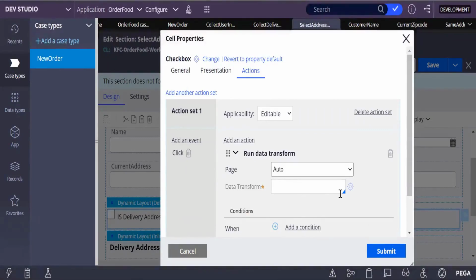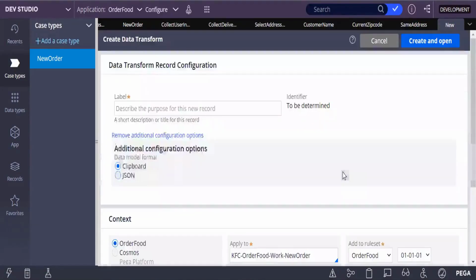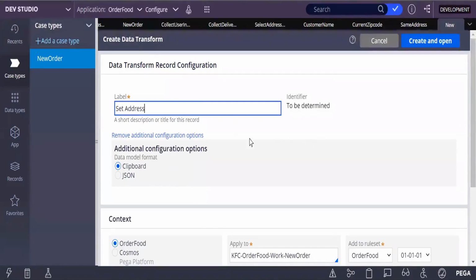Here you try to create one like copy address. You can give some random name. Here you can enter the label. Generally for data transforms, they use the keyword Set or Copy address. You need not give spaces. Don't give spaces.